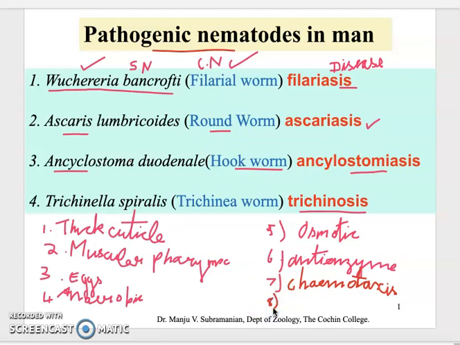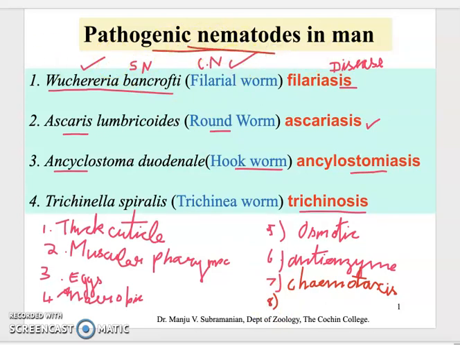Then they are able to tolerate extreme temperatures and desiccation. That is also another adaptation. Then in the case of the plant parasites, they are stylet bearers, which helps to penetrate the host tissue. Then they inject the cellular contents through their stylets, and they absorb all the nutrients in the case of the plant nematodes. Okay, so these are some of the parasitic adaptations that are seen in these parasitic nematodes.